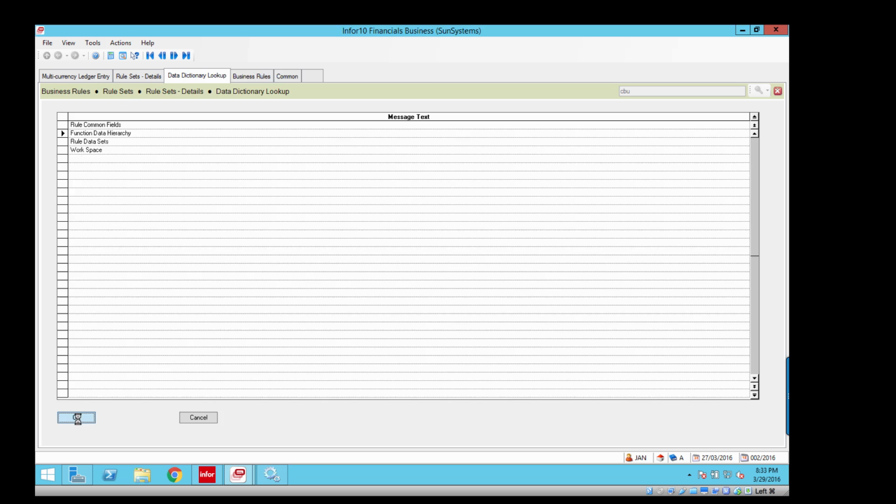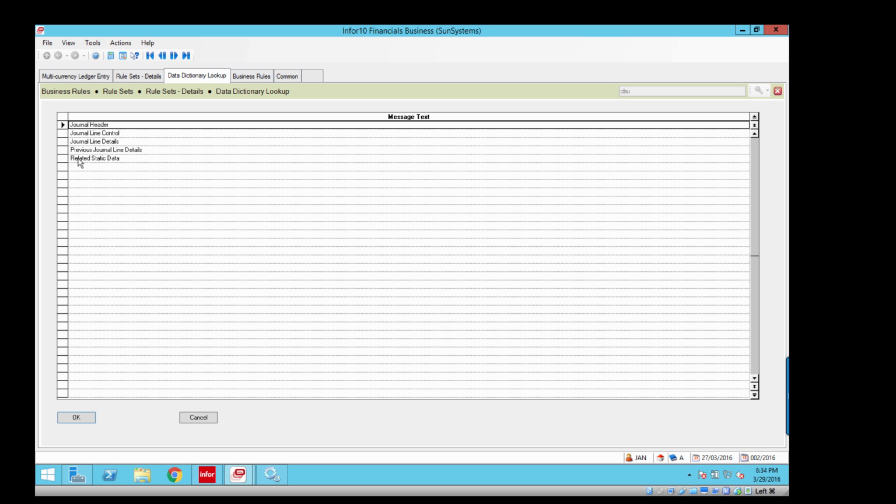Under the function data hierarchy, these first 3 are all coming from the ledger. Whether they're on the ledger entry screen or not is depending on how that form was created. You know, the ledger transaction we're about to record has all of these 3 possibilities. Now this one is cool, and we're going to have another video on that. That allows you to pull from a previous line. So you want to make a rule for line 2. Well, you can look at the information on line 1 to inform your business rule for line 2. But the one that is really interesting to us is related static data.